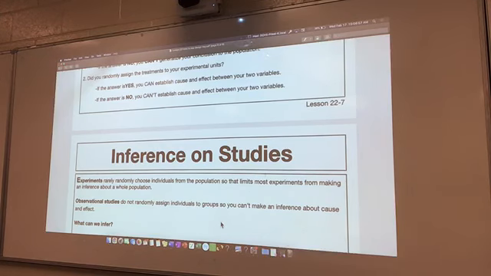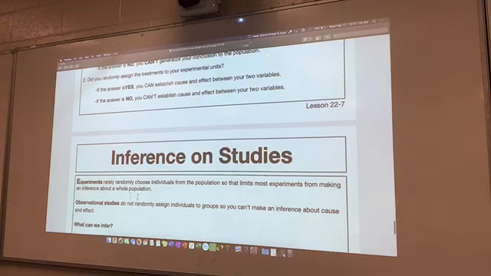Okay? And then, all right. So can we generalize anything as far as the findings to all AP Stat students? No, we cannot, because the students were not randomly selected, right? Which is what this is saying up here, or at the top of your page.